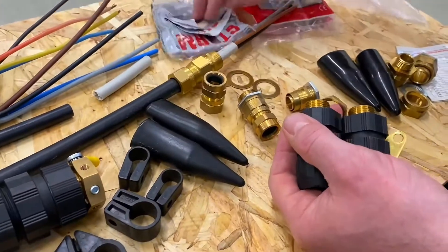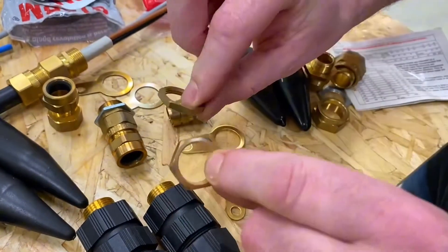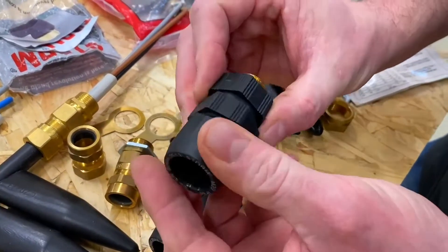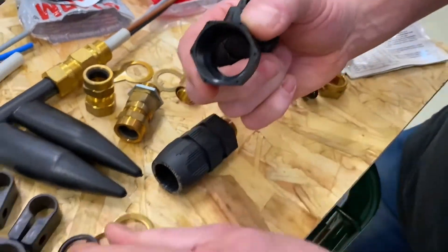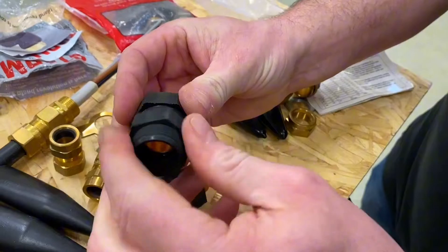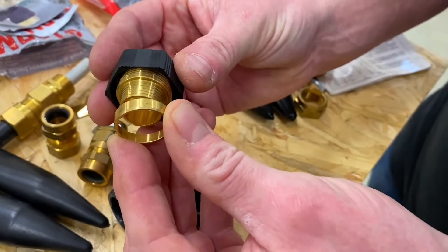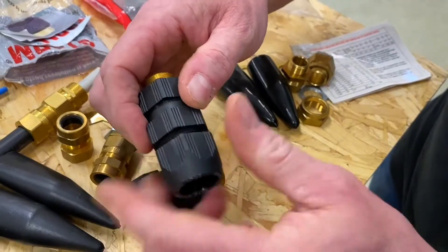This IP68 gland reiterates an important point for outside use. It comes with two 20mm lock nuts and two earthing rings, but no shrouds. The gland body is made up very similarly to the CW gland we just saw — we have our sealing nut with a little O-ring seal inside. We have the gland body, and though these are not brass, a brass element is held within. There is also a compression ring, similar to the CW gland but with a slightly different design.